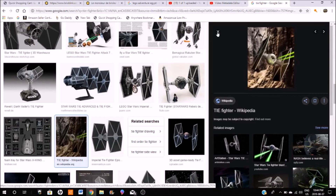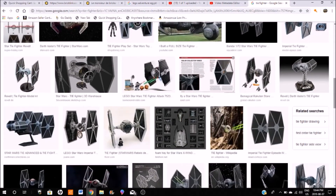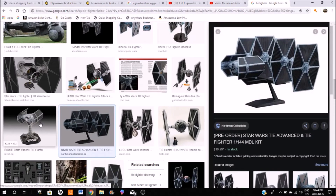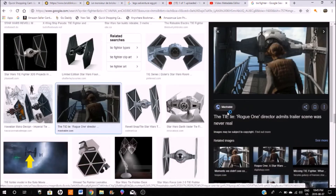I'm anxious to see the UCS version and see if it really makes that much of a difference. I also just wanted to show how much smaller Darth Vader's TIE fighter was than a normal TIE fighter — it is actually quite a bit smaller in size. And one last picture: here's the TIE fighter from Rogue One. There was actually an alternate ending that never really made sense with the movie, which is why they took it out. But you can see how the TIE fighter looks. If you haven't checked out that alternate ending, definitely do — it's pretty cool.